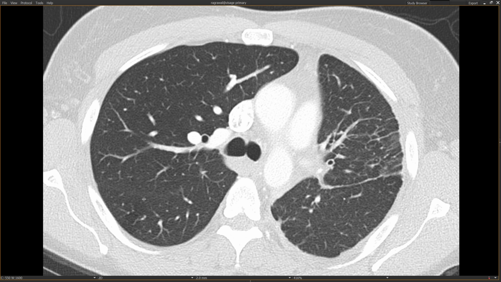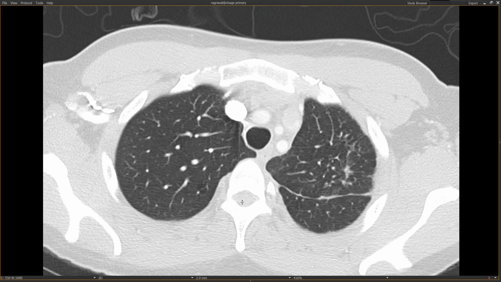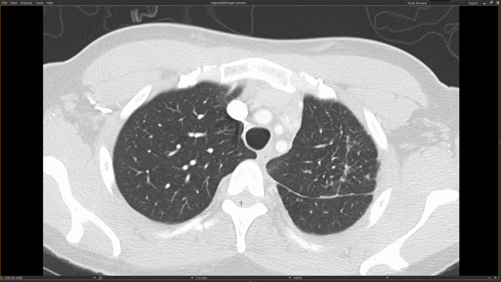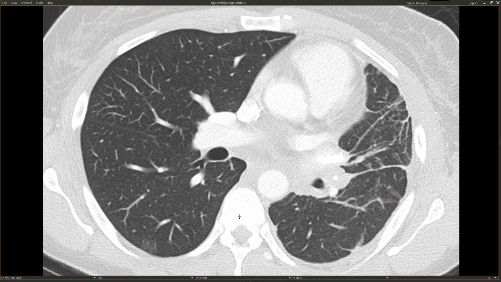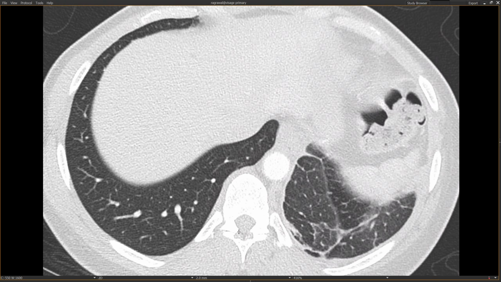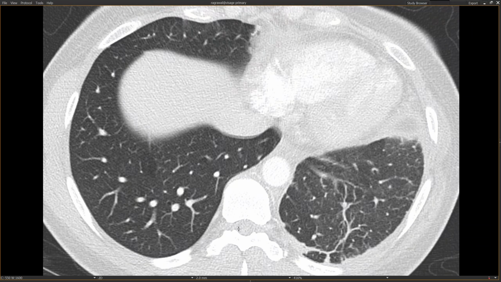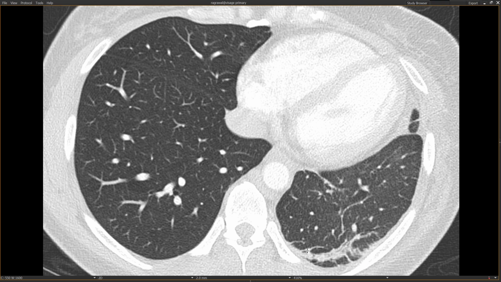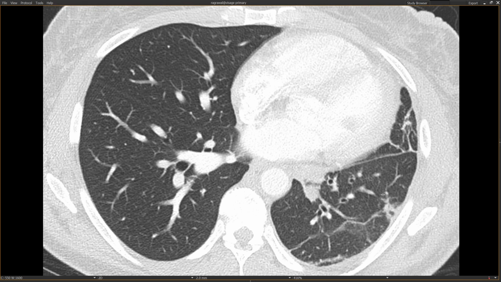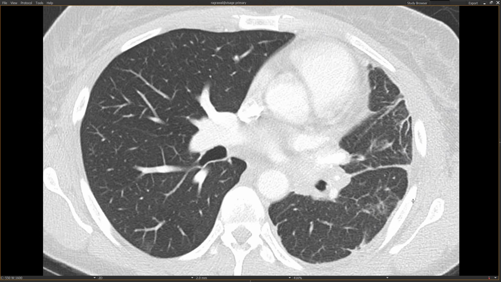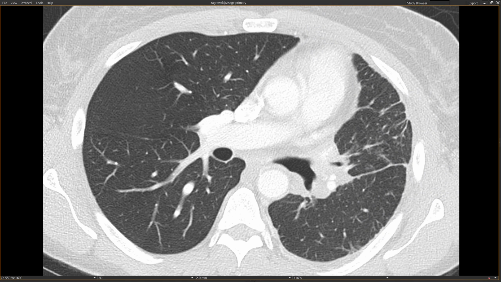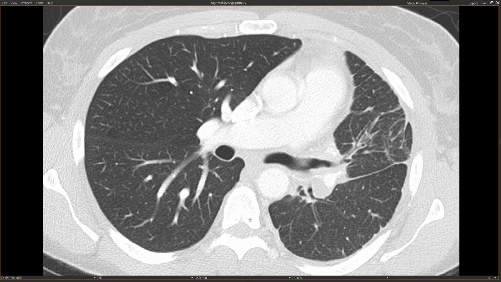You've already probably seen the title of this video, but let's take the case as if we don't know what the diagnosis is. Let's start out with the lung windows. As I scroll through the lung windows, you could see that the right lung is pretty much normal, but the left lung is abnormal. First of all, it's small. There's volume loss in the left lung, and you can see that there's a lot of bands of atelectasis in the left lung. And you could see that the mediastinum is shifted towards the left.